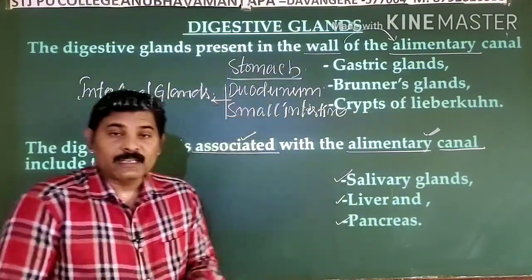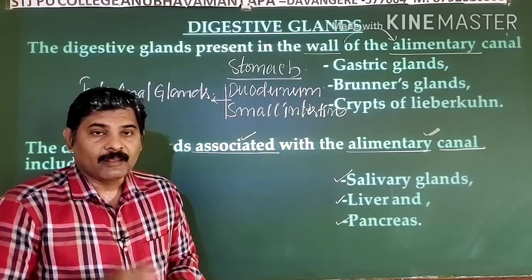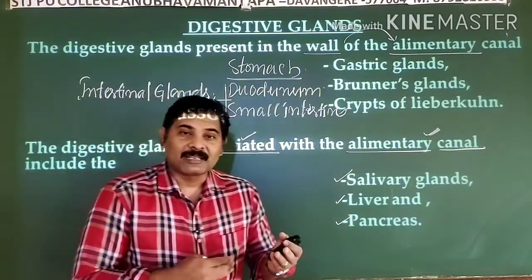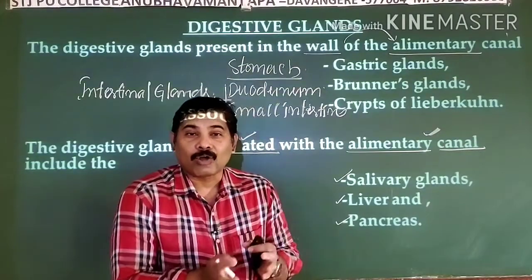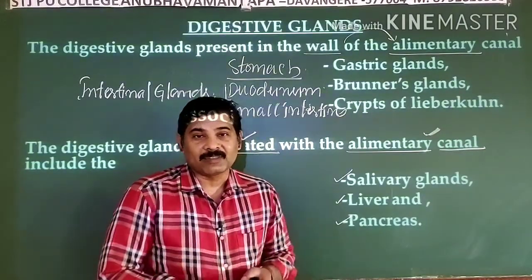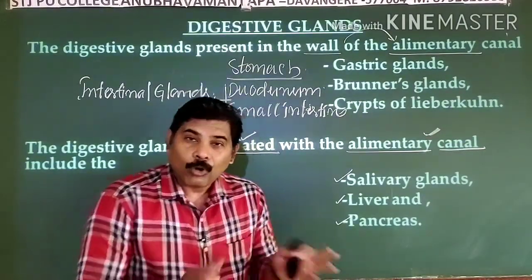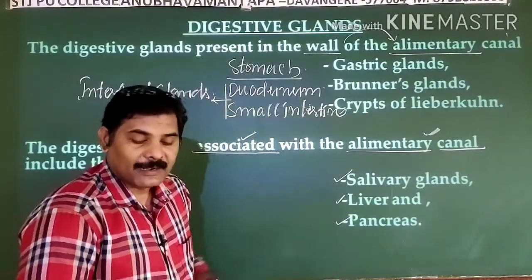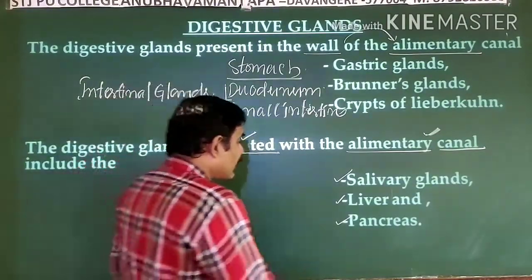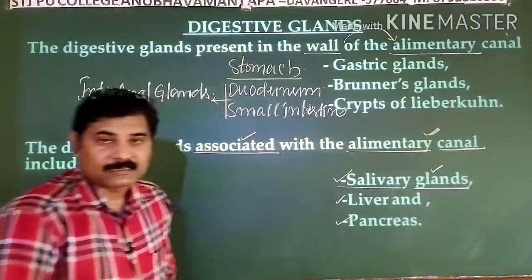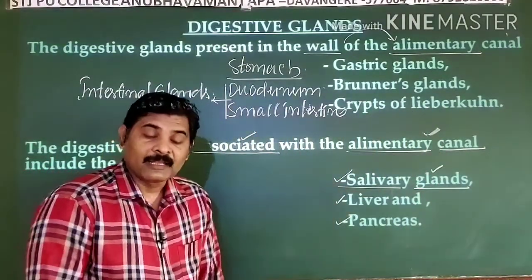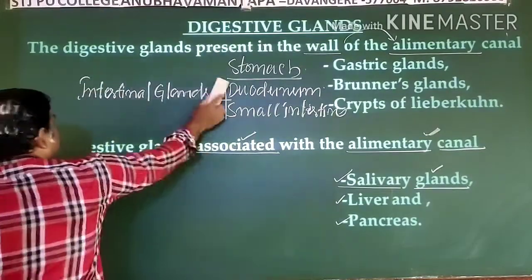Let us study each type of gland in a detailed way: its structure, the type of cells, the secretions secreted by these glands, and what kinds of hormones and digestive enzymes are present within these secretions. About all of them, let us see now in detail. The first and foremost one I'd like to concentrate on is your salivary glands. Thereafter I will go on to explain the rest.